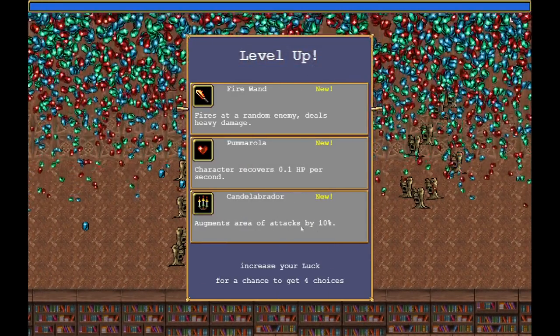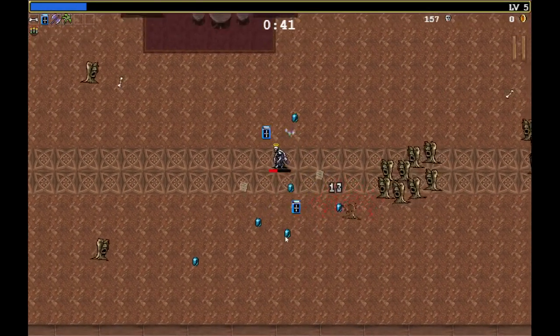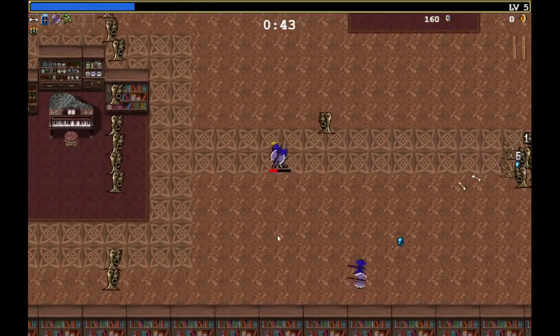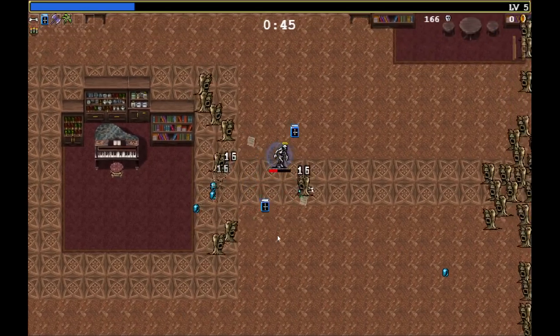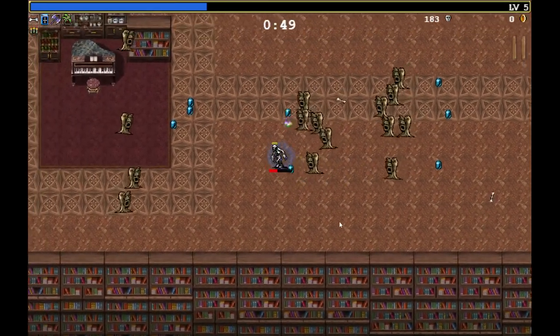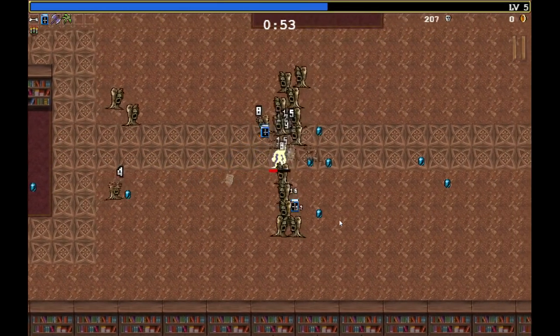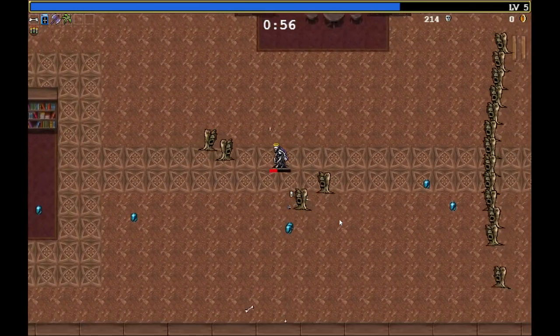Left. Candelabrador here. What is it, a dog or is it a candle dance? It's everything, it's a candelabrador. Continue picking up XP. I would like to have some range at some point, you know, an attractorb or whatever it's called. Do some life.